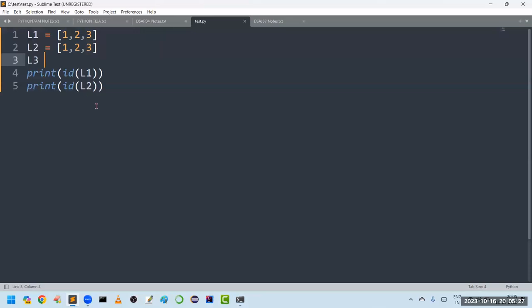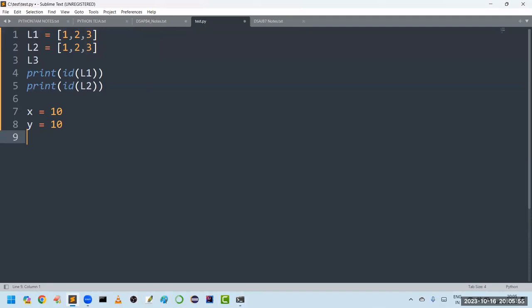Suppose L3 is one string object and L4 is another object. In that case, the IDs will be the same. For immutable objects, the behavior is different. If you are taking x equal to 10, y equal to 10, Python will provide the same memory location for both.